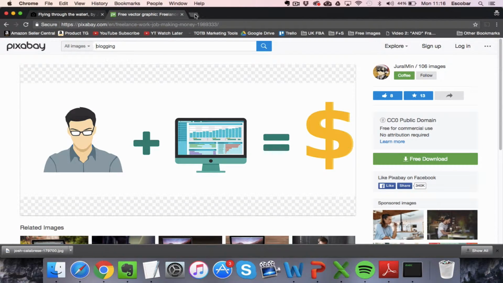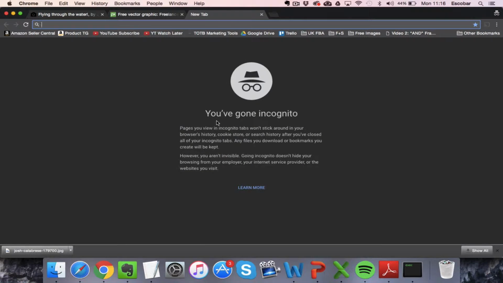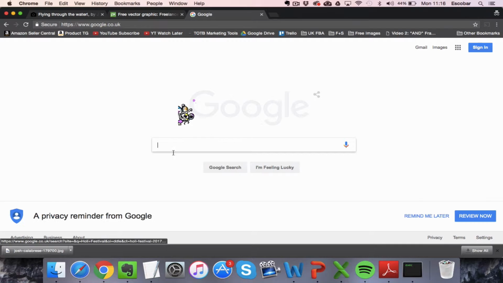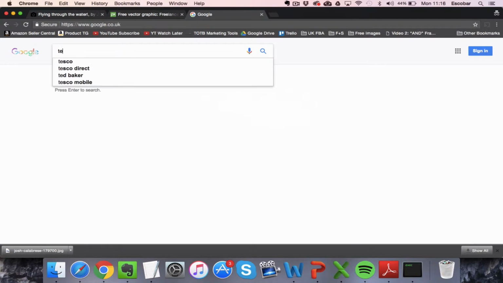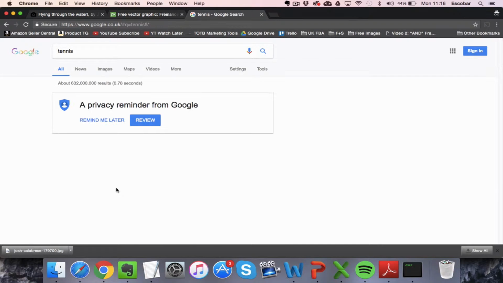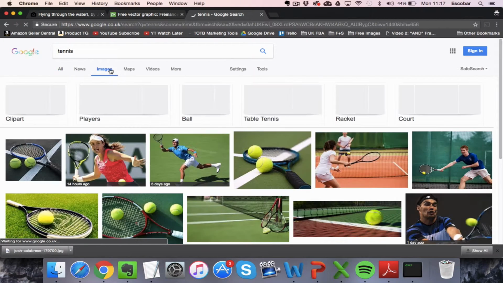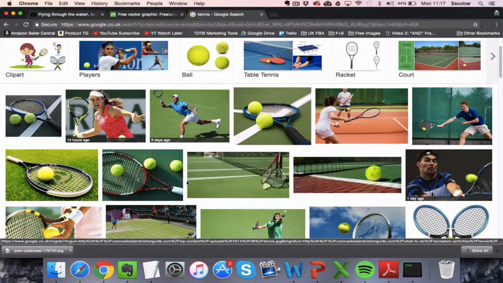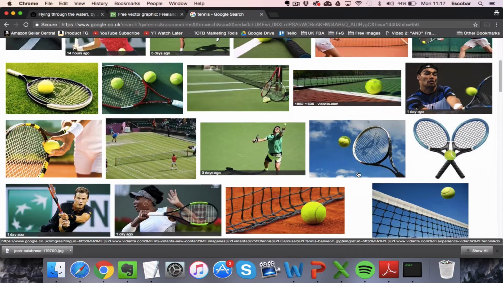The last thing you can do is, if you go to Google, so if I just go to google.co.uk and I typed in tennis, let's say, and typically you go to here, images, and you'll see the pictures, but you can't use these images because, let's say if you used here, the BBC could come after you to say you didn't have the rights to use those images, or any of these companies could potentially.